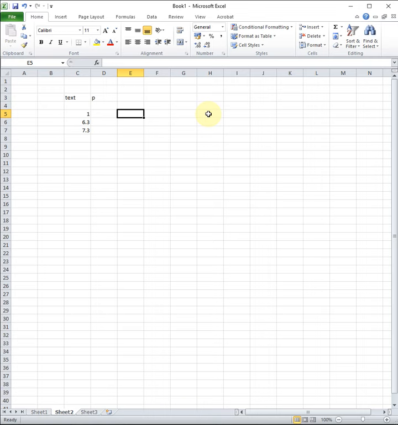So one way to force Excel to use character data to store a cell's value with character data is to use the little apostrophe. It's the inverted comma. Whatever I type after that, so even if I type a number like 6.3, that 6.3 isn't a number anymore, it's text. It's text.